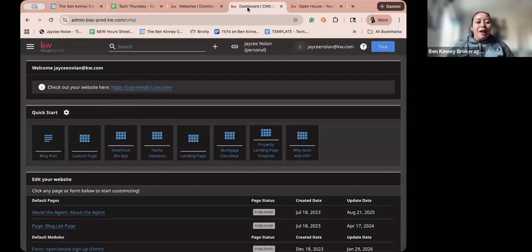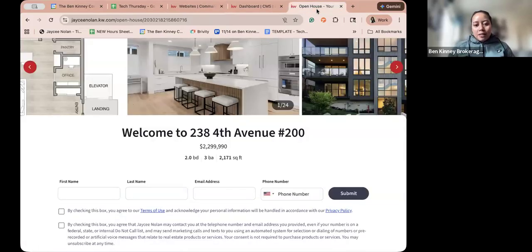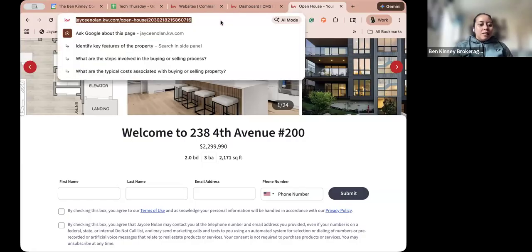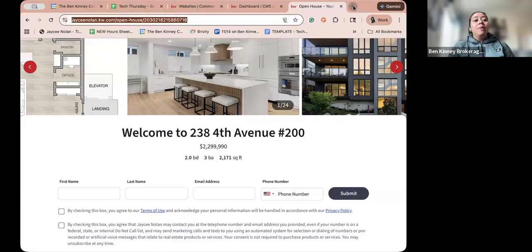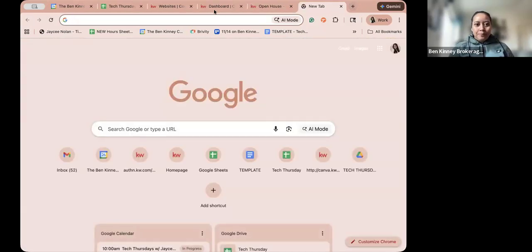So now that we're done with that, we are in expert mode to start off with the second version of this custom landing page. The best use of this would probably be every open house. If you don't have time to create a custom landing page, which, yes, you can take this and create a QR code for it. There are many ways to do this, but I've stuck with this one website.